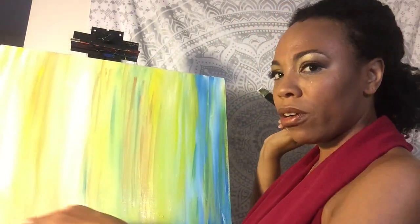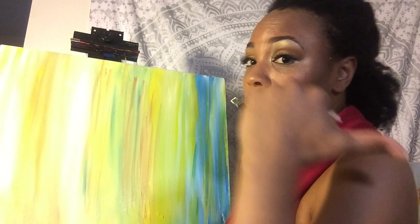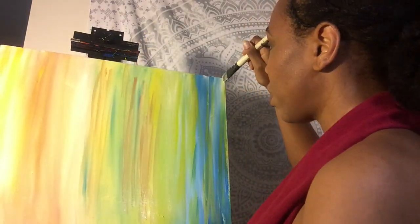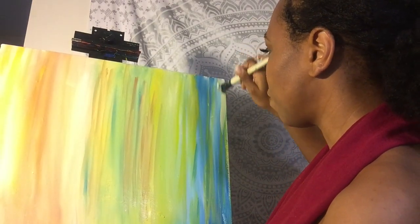I'm not concerned about the bottom part as much because we're gonna have tulips coming up from here. But if you wanna bring some down here, it looks dope. I'll just do some down here and you'll see it looks cool. But really the concern is coming from the top down. So I'm starting over here, my right, your left. I'm bringing the brush and flicking down.